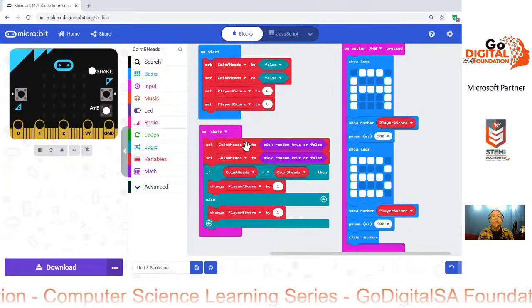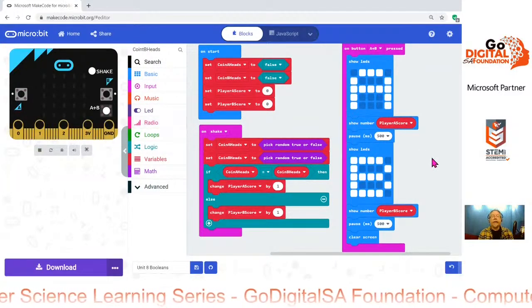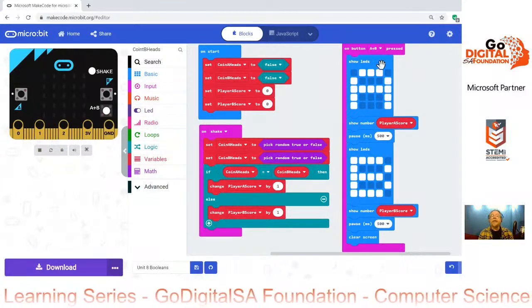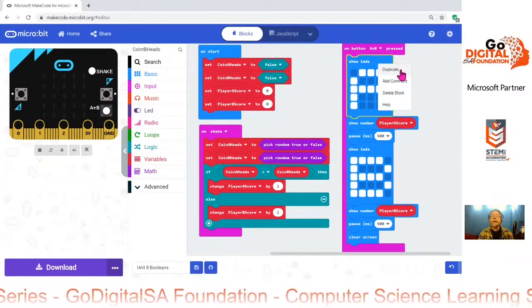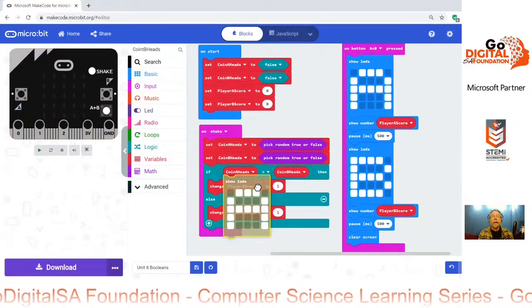So on shake, okay, if player A score is increased, let's show the letter A. We already have it here, so we'll just copy this block and show it here.